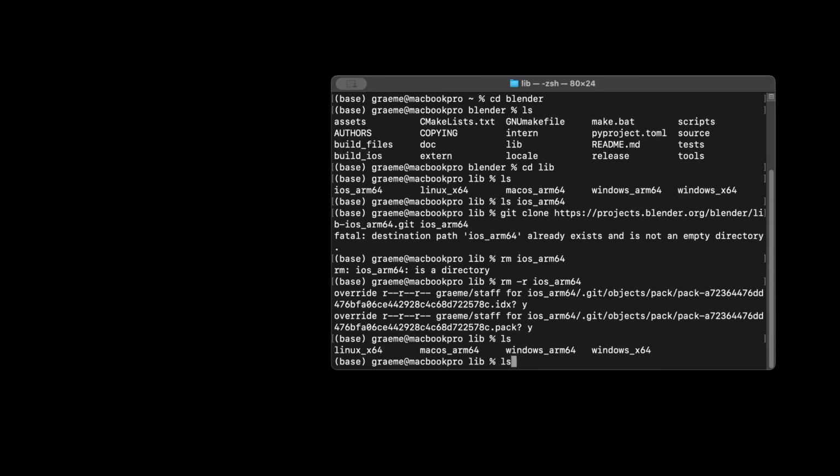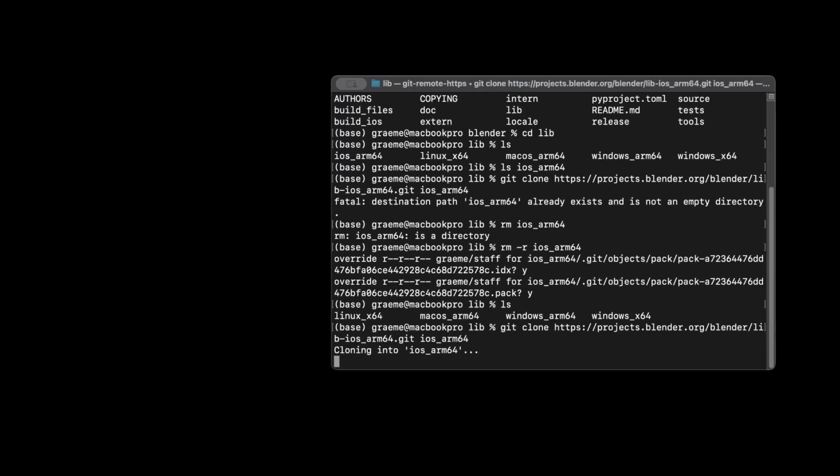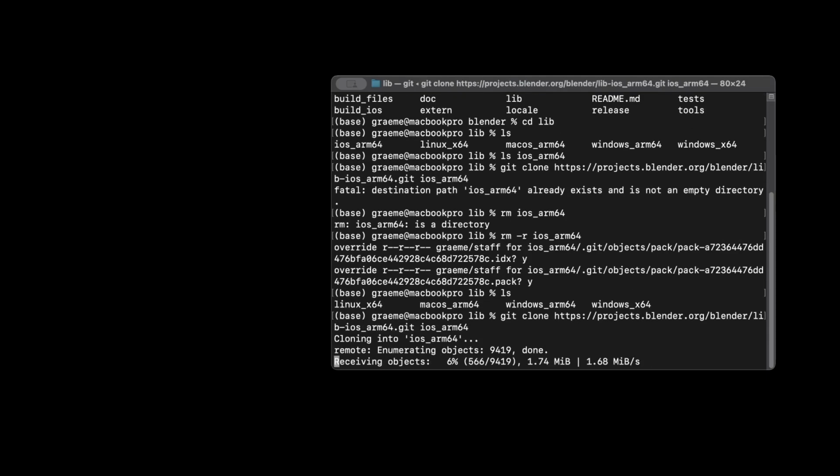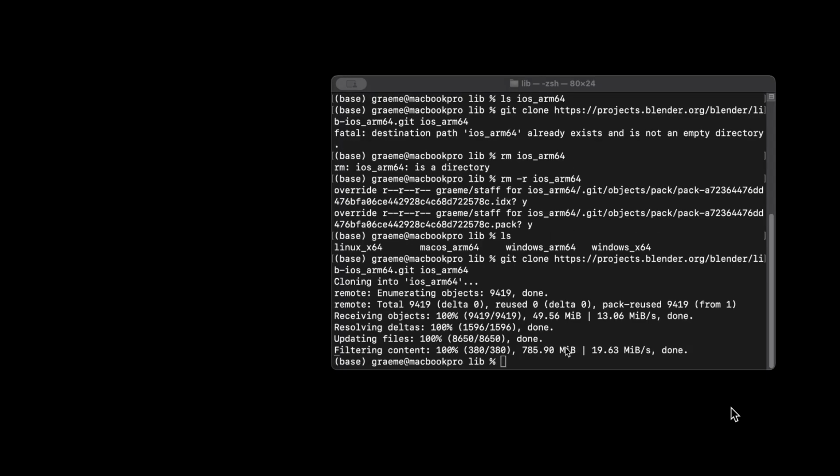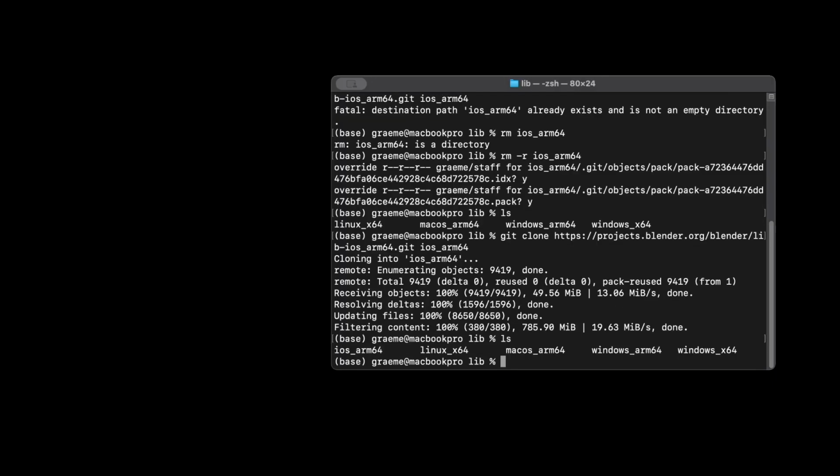Okay, so now we can go back to our git clone here, and this is going to take a little while. Okay, so now this is done. So if you have a look, here's our iOS ARM64 folder.